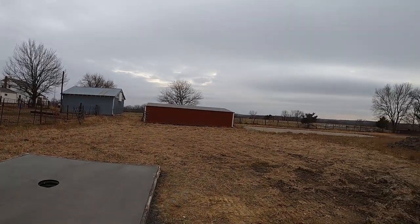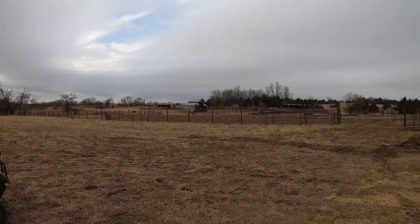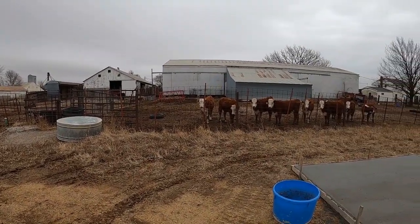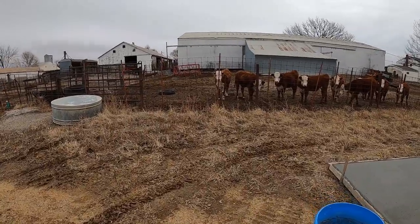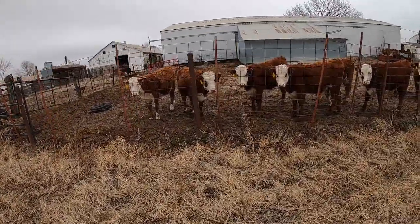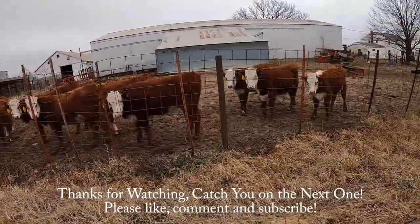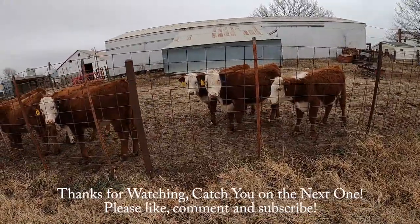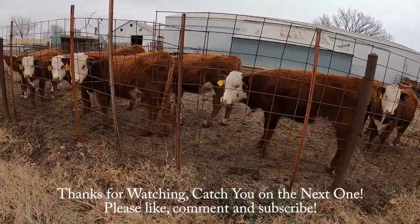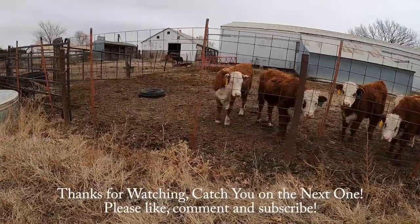Oh yeah, it's a nice cool but not cold December day here. It's cloudy, about 50 degrees or thereabouts. Supposed to get kind of chilly again tonight. But, oh, we got some Hereford heifers here that are all curious. What's up, girls? How you doing? Probably can't get much closer, they'll run off. They want fed. They're still getting fed twice a day. Well, that's pretty much a wrap on this project for today.